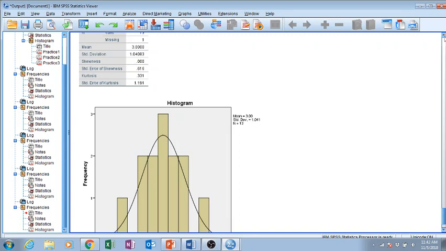ANOVA, the different types of ANOVA, there's factorial ANOVA and ANCOVA, MANOVA, multiple regression, all these different analyses within what we call the general linear model, they all operate under the assumption that we're dealing with normally distributed data. And so we really want our skewness and kurtosis values to be acceptable, because we want to know, hey, is that data normally distributed? And if the answer is yes, then we can just proceed with whatever we're doing. We're in good shape.